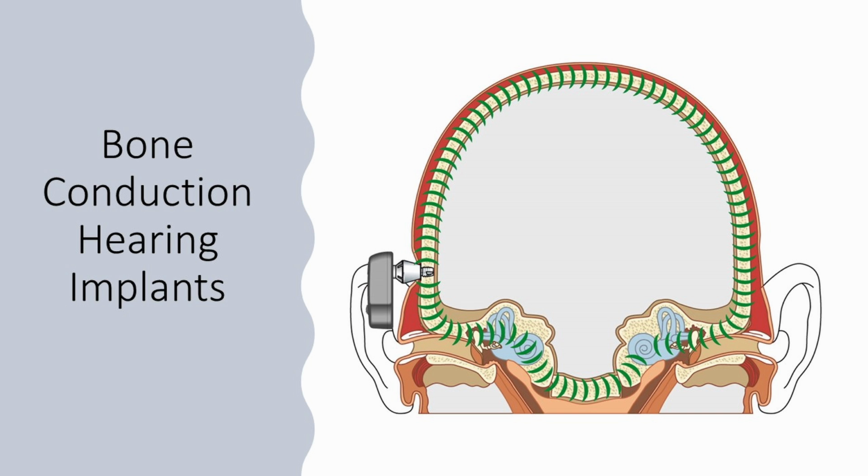Next slide, please. And what we can do in this situation is we can transfer sounds from the completely deaf ear to the good ear, either using something called a cross aid, a contralateral rerouting of sound, where there's a microphone in the deaf ear, and then a speaker in the hearing ear. And that then allows them to hear sounds on the deaf side in the good ear. Or we can use a number of different types of implantable device where you implant a screw or a device into the bone of the skull. And then there's vibrations that are generated by the hearing implant. And those vibrations go through the skull directly to the other side.